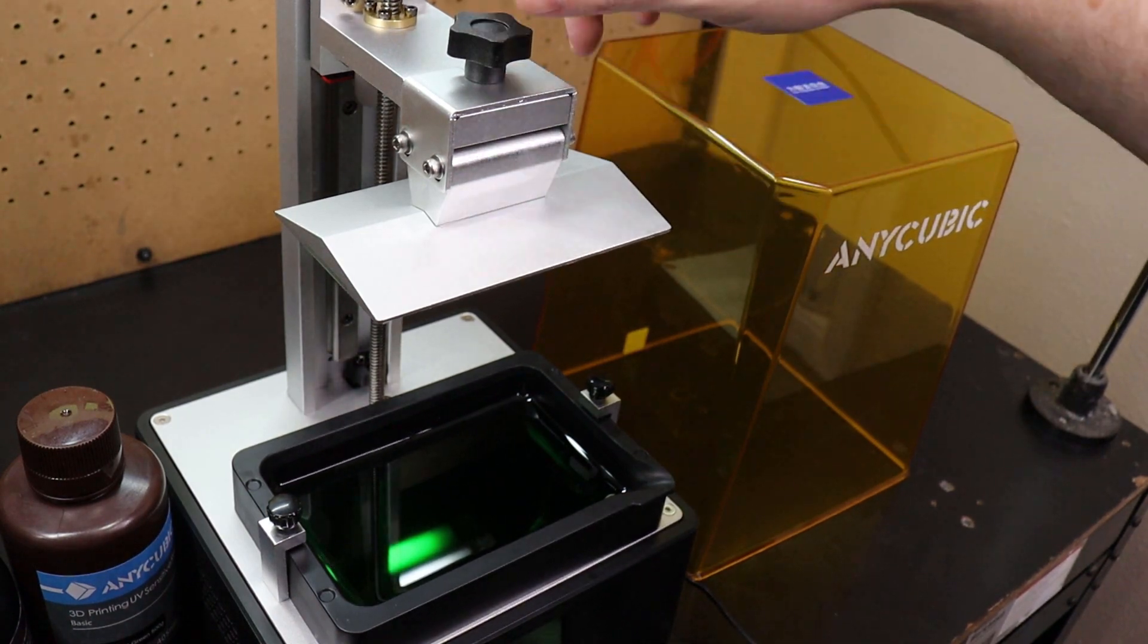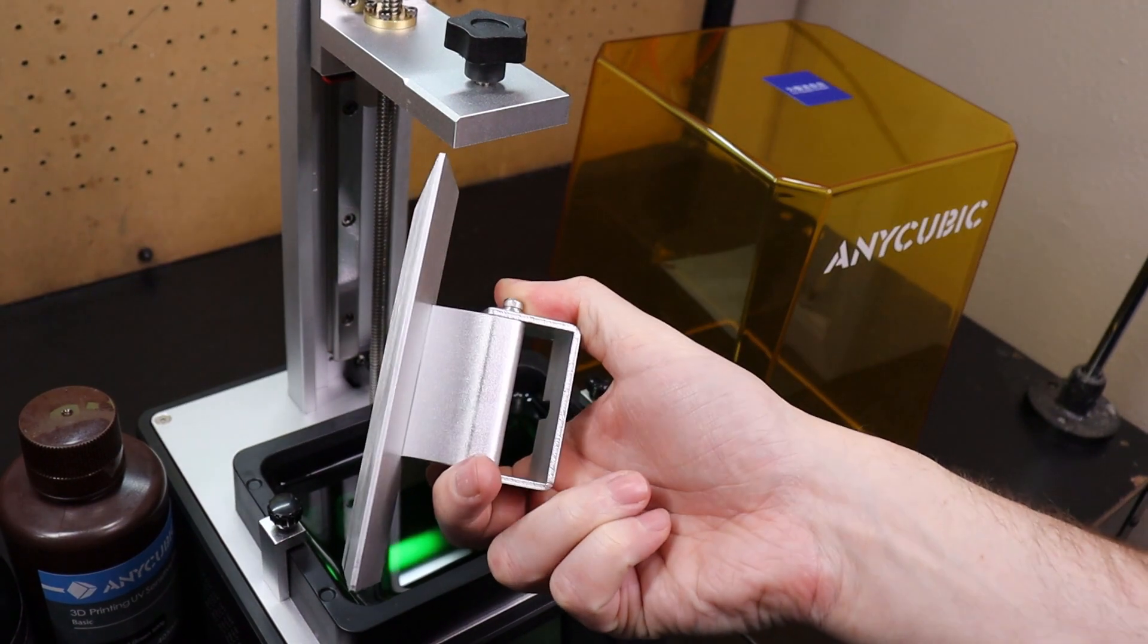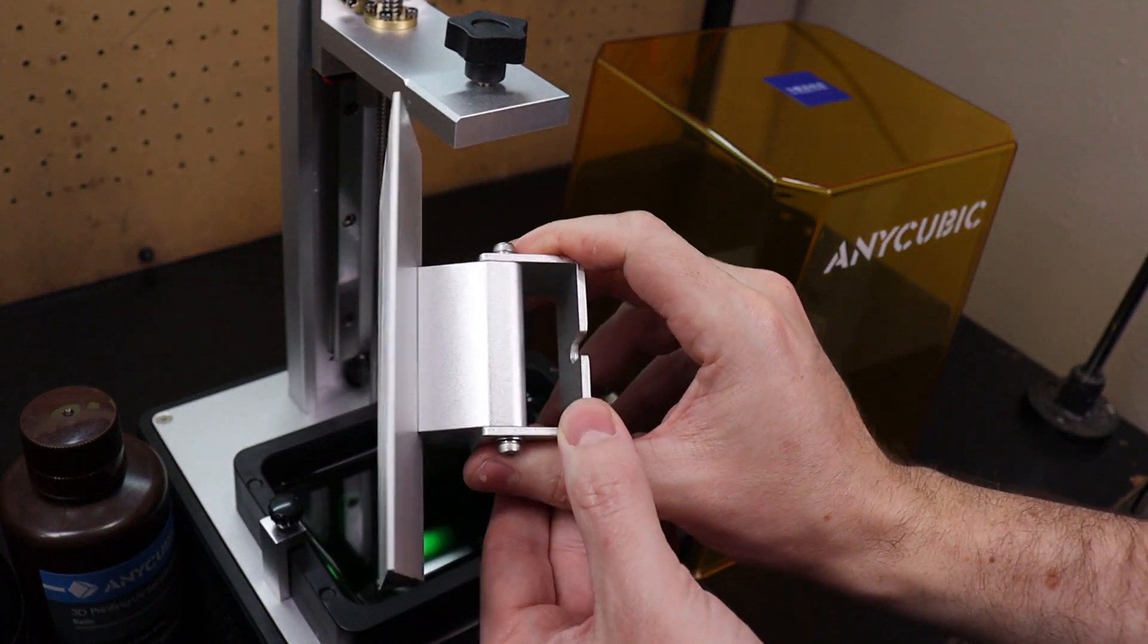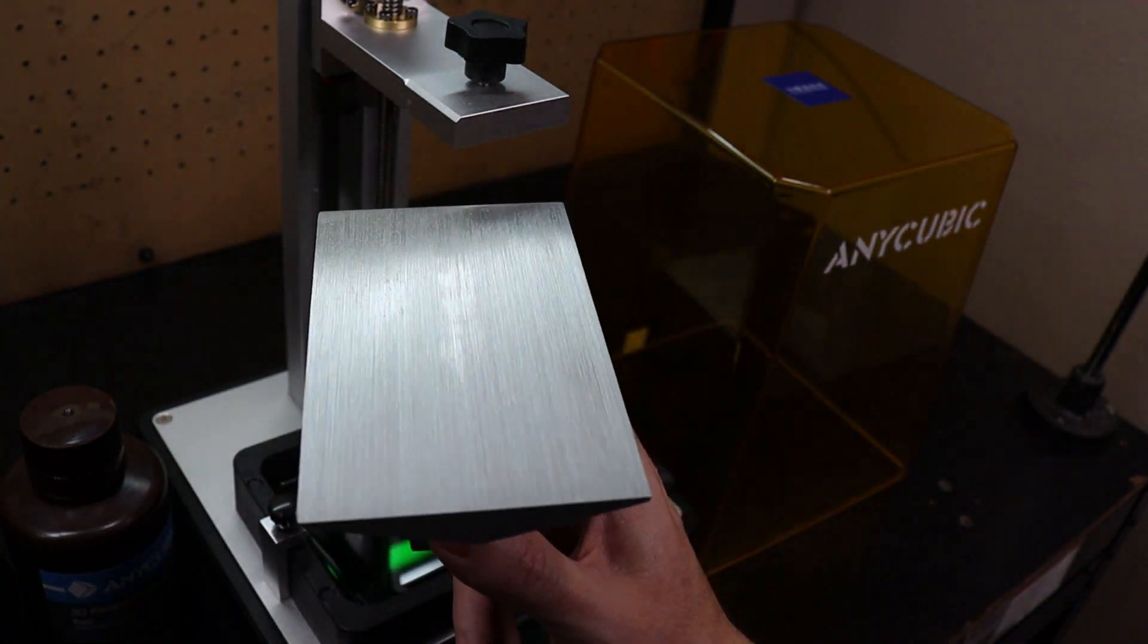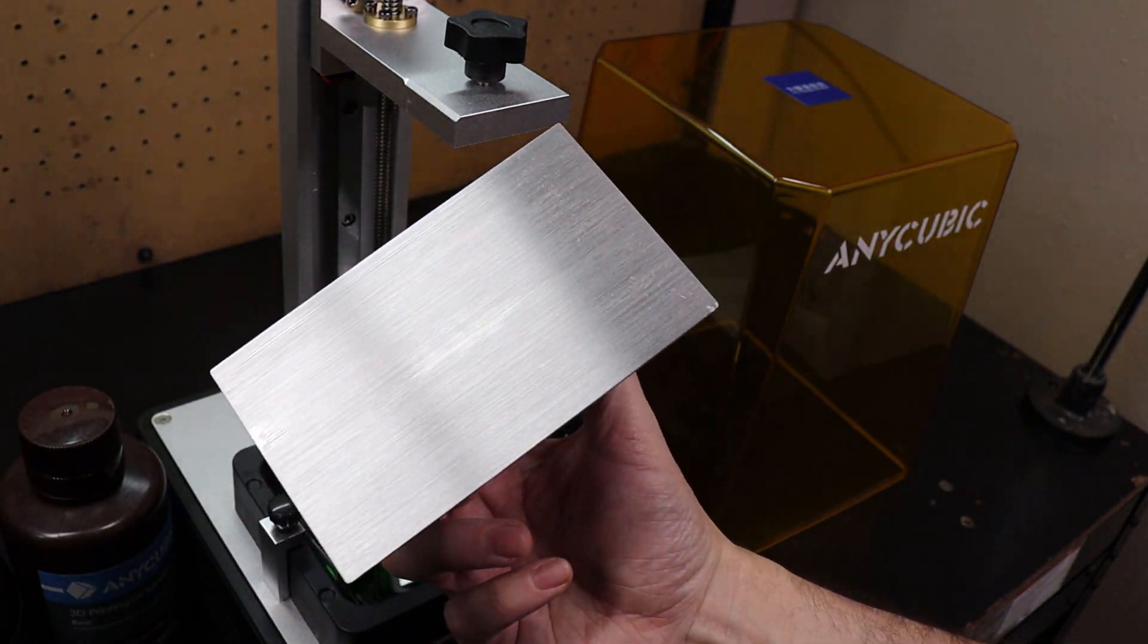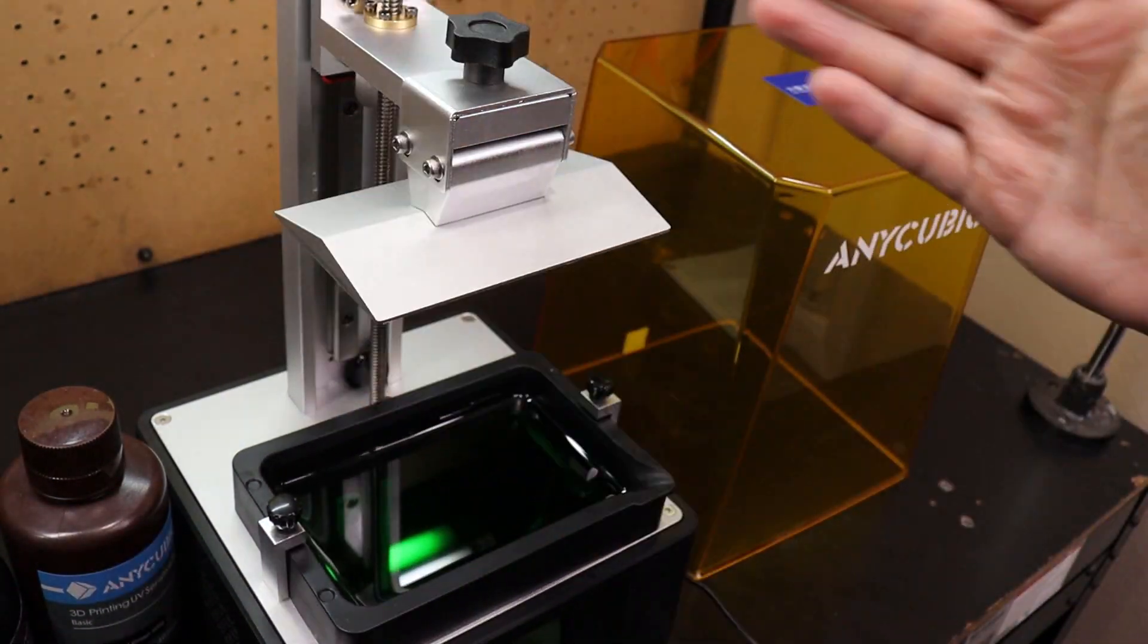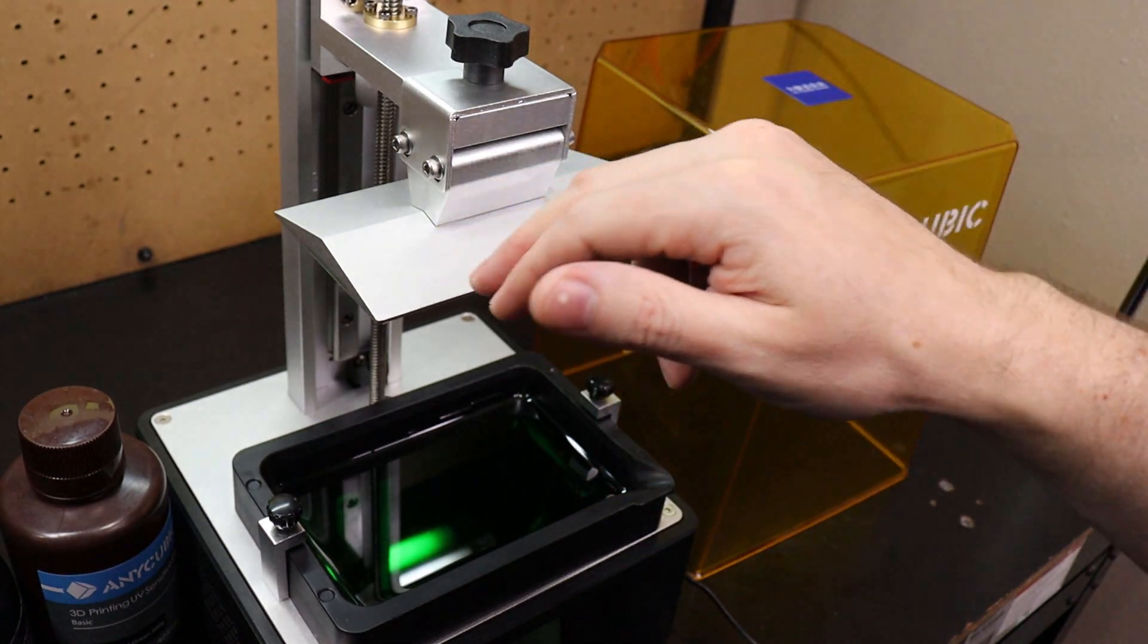The build plate itself is just held on with this one screw keeping it in place and it's just bent sheet metal for the most part for the bracket and then a machined piece for the bottom with brushed textured aluminum. Your parts will actually stick to it and they stick really good and release really easily, which is a major plus because it always sucks when you get something stuck on here and you have to hammer it off and then you scratch the build plate.